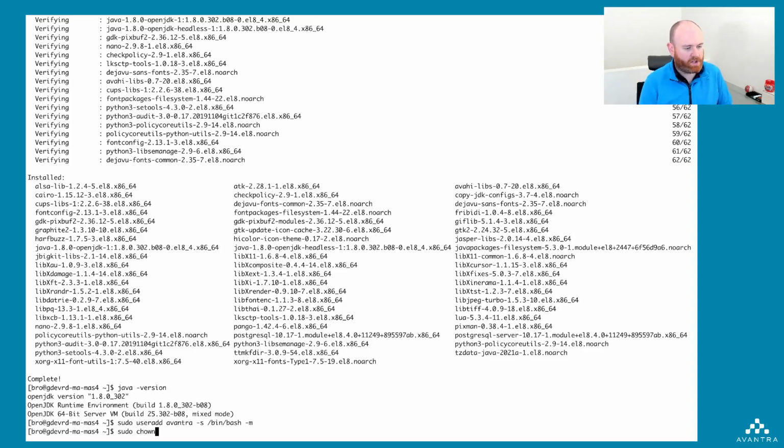Now I'm going to set up our directory for where we're going to install Avantra. I'm going to install Avantra to the /opt/Avantra directory. Typically you would install your runtime files and your executables on a separate volume within your installation. So in this case, my /opt is actually mounted from a different mount point. It's not contained on the core operating system.